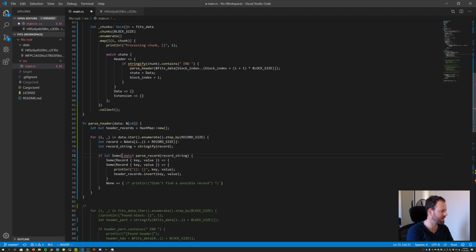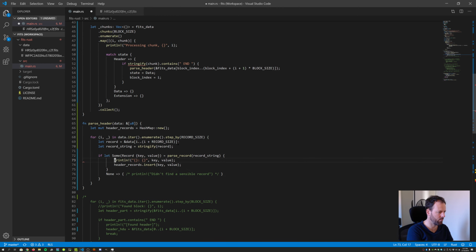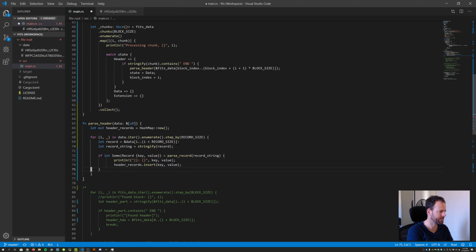So if let Some record key value, and then we can just say equals parse record. Then we can just do that, something like that.